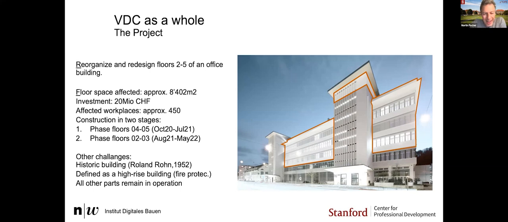In Switzerland, they call it high-rise. It's not so high-rise for California, I think also not for Lima. But it has particular fire protection challenges because of that, according to the code in Switzerland. Yeah, there's 450 workplaces affected, and the investment should be not more than 20 million Swiss francs.